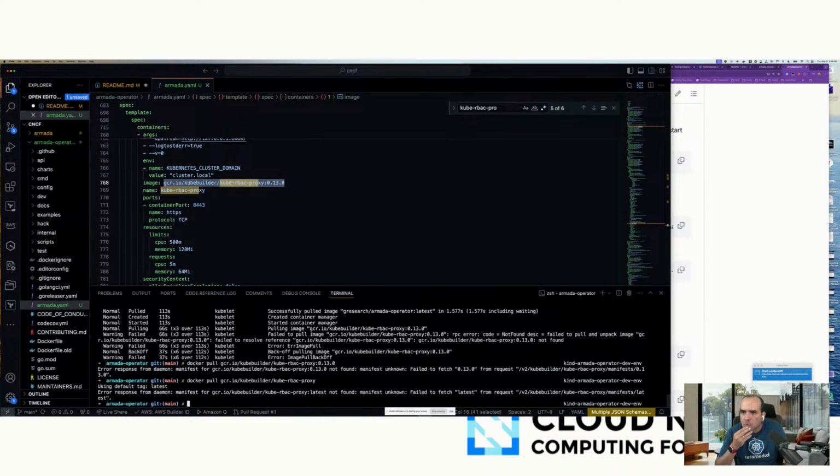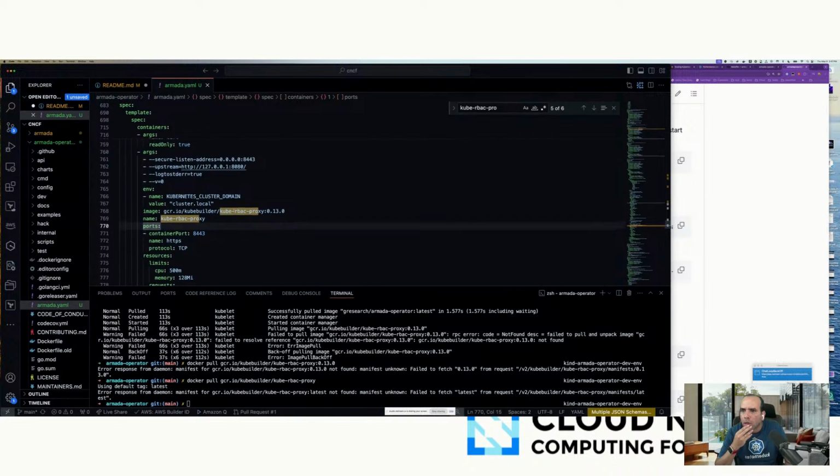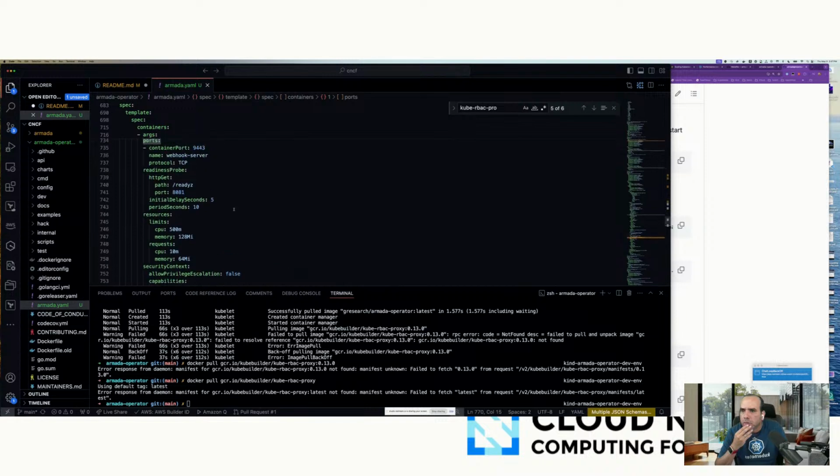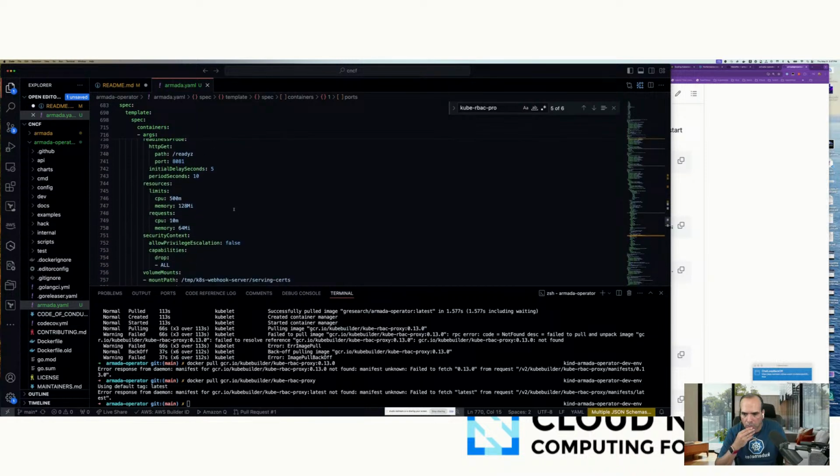Interesting. It says, looks like that image isn't there yet. Can work without it.